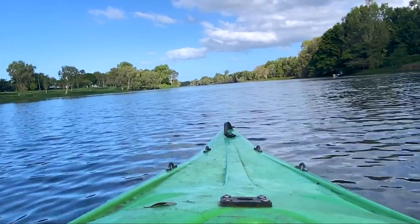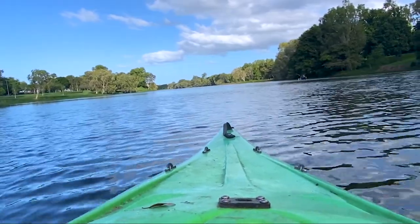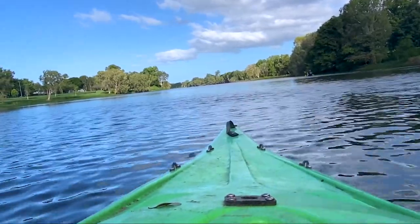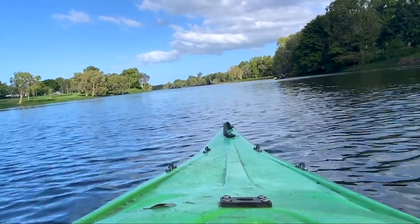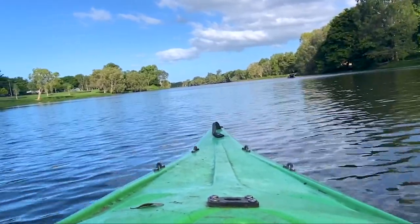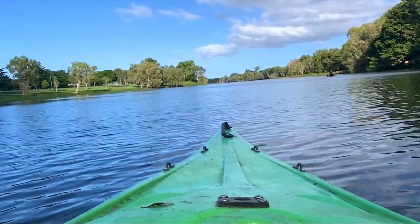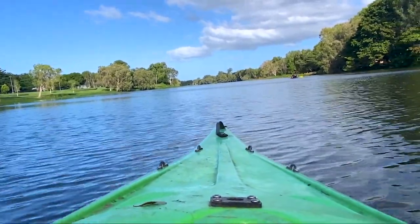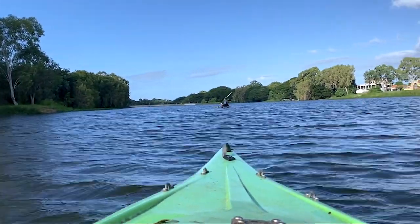If you're interested in paddling along Ross River, I'd totally recommend it, even if you're a beginner at kayaking. What Adrian and I did was pretty ridiculous — we were out for nearly 10 hours. Of course you don't have to do 32 kilometres. I personally think the nicest part was from Applin's Weir to Gleason's Weir, which you could accomplish in a few hours. The southern section around Loam Island in Rasmussen was really beautiful as well. We didn't go east of Applin's Weir, but that's heading towards the river's mouth where you may be in danger of coming across saltwater crocodiles. Personally, I'm happy to keep it to freshwater for now. There's Applin's Weir — we can finally see it. We're nearly home.